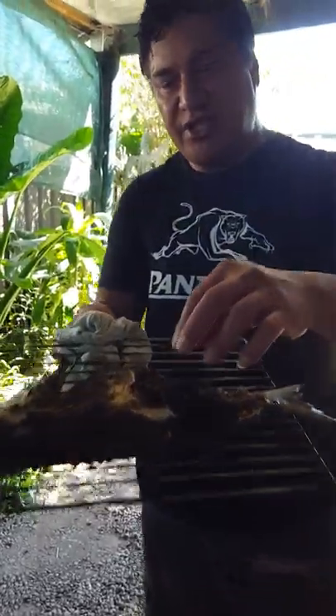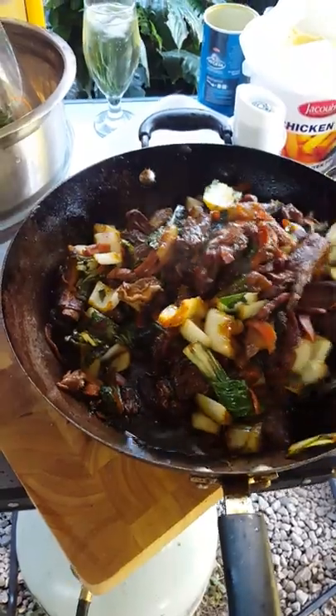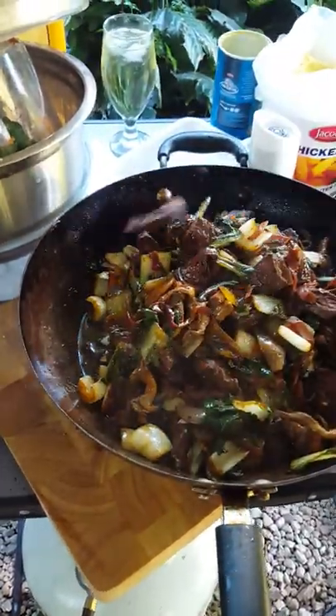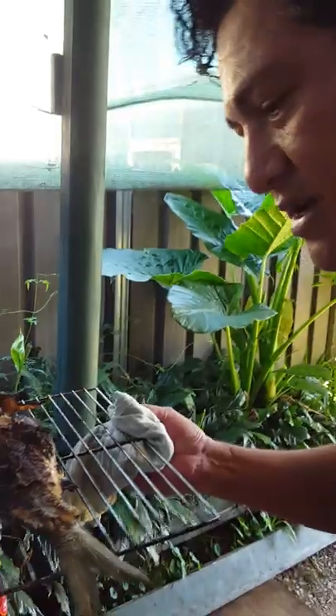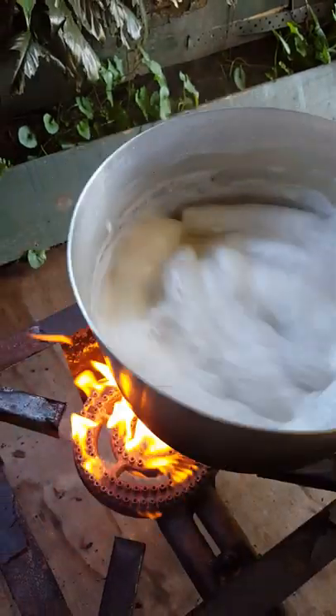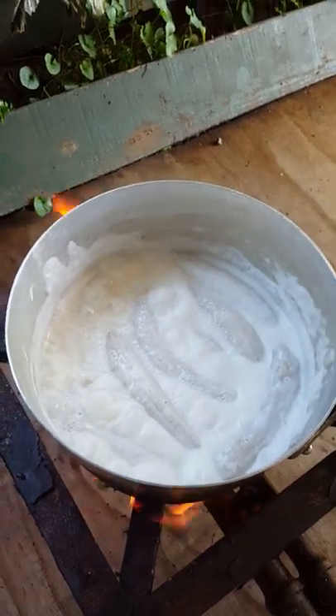Alright guys, our fish is ready. This is a traditional way - Samoan. Old people love their fish, all the flavours that come out of their fish, and they cook on the hot coals. We've got our fish ready, our lamb stir-fried is ready, just ready to serve now. Serve mum at lunch and then come home and have ours. We've got all the flavours in there. There's our bananas and coconut cream - just give it a little stir and keep it until the coconut cream is fixed and stuck to the bananas.